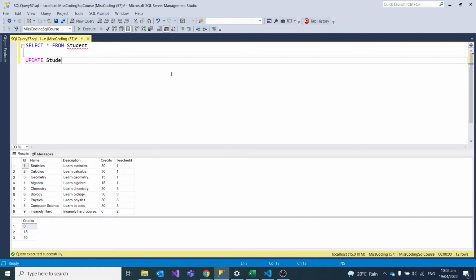So now I'm going to want to go ahead and show you how to update a student. I'm going to update the student's phone number in this case. So I'm updating a student and setting their phone to be equal to a value. When you're doing an update, you're going to want to make sure that you've got the where clause correct. If you don't have the where clause correct, then you're going to update the wrong data, and it's going to be quite confusing later on when you build reports if you haven't got the data that you're expecting just because you've updated the wrong student.